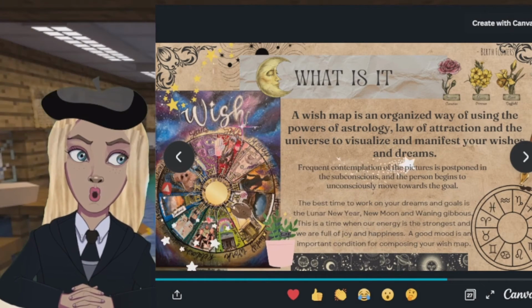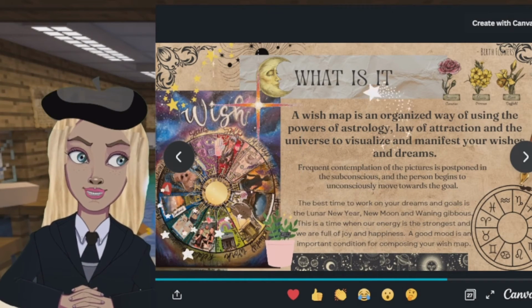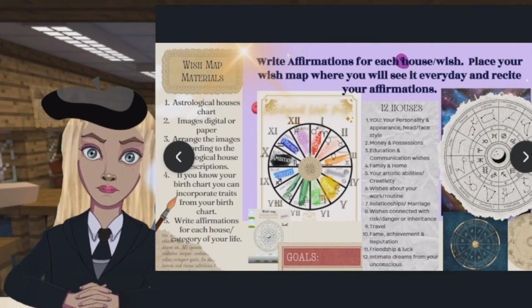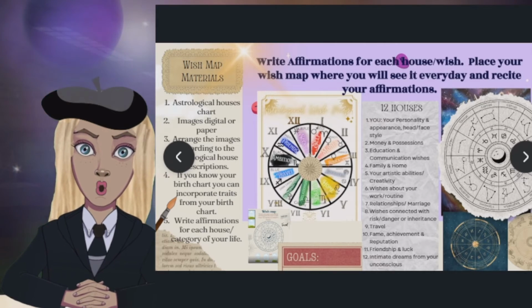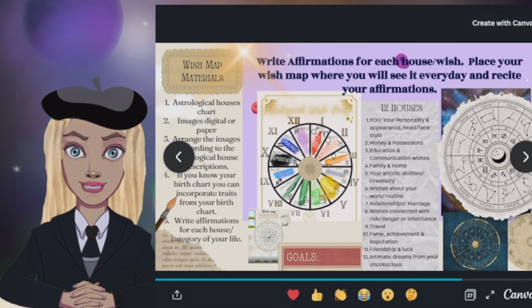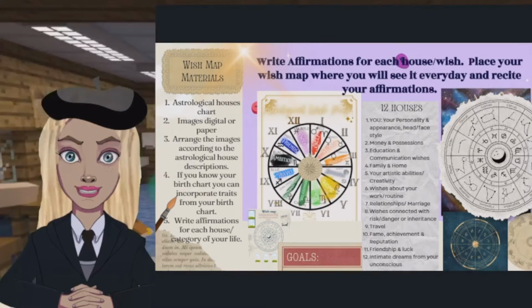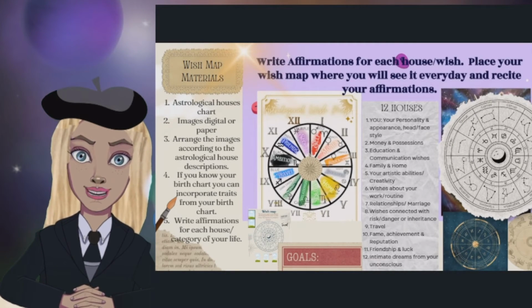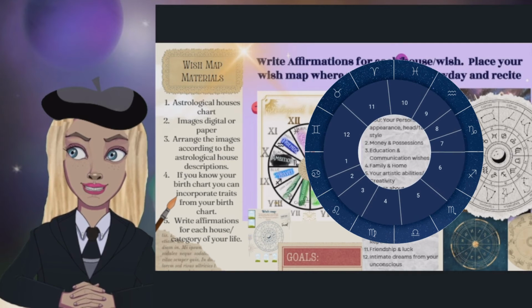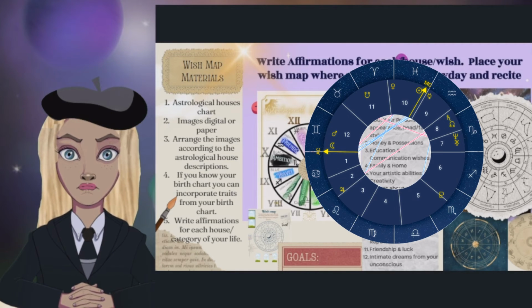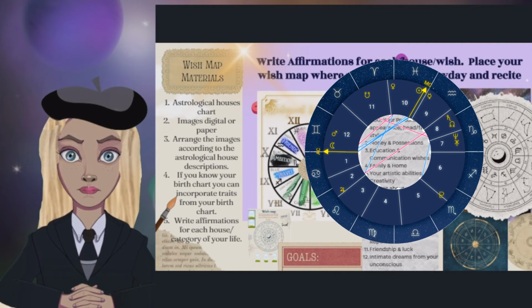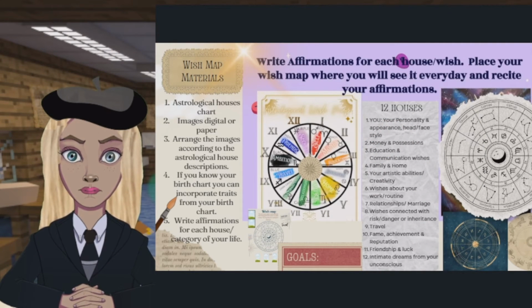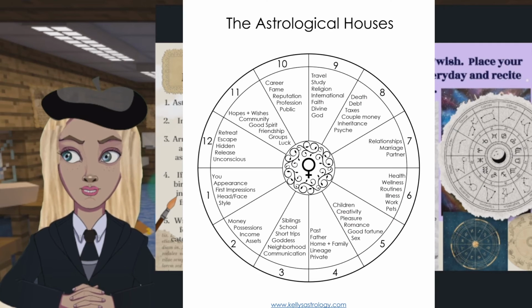All right. And you also want to be in a good state of mind and a good mood when you're doing this. So don't get frustrated or confused. I'm also going to share with you a wish map template that you can copy and then edit yourself. So you don't have to be an astrology expert, and believe me, I'm not, to be able to do this. You just basically need a blank chart with the 12 astrological houses. So there are 12. They're numbered 1 through 12, obviously.